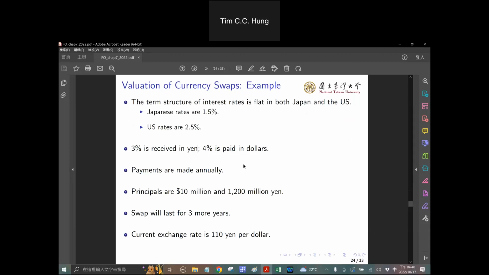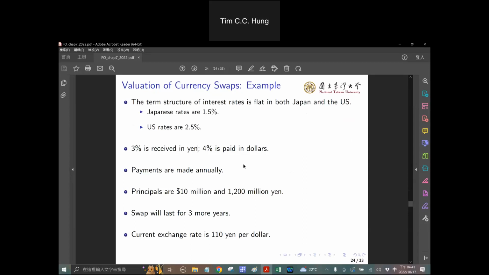And this swap has to exist for some time periods. That's the reason why we may have a good reason to calculate its valuation, like our arguments for the floating-for-fixed swaps. At the beginning of the swap, it's usually negotiated so that both parties have zero net present value. But as time goes on, the exchange rate may change, and interest rates may change in both countries. So there may be a positive or negative net present value.